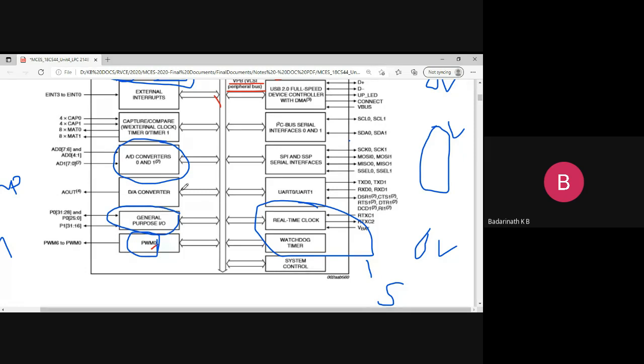Digital input output pins are required. So the block inside a microcontroller which provides that type of pins is generally called the GPIO block, general purpose IO block. Why? The purpose of the pins is decided by the programmer. It is not defined by the microcontroller. Anything in the world you can connect to it, if it falls into the digital input output category. Nothing is defined. That is why it's called a general purpose IO.